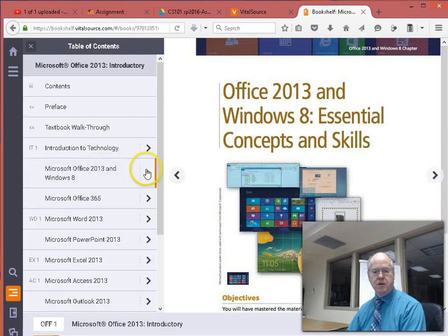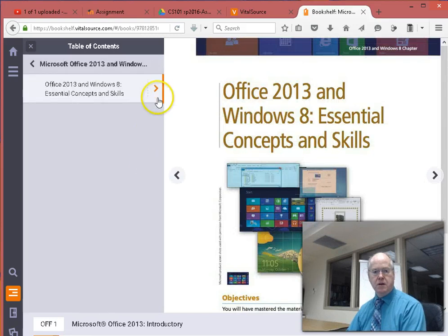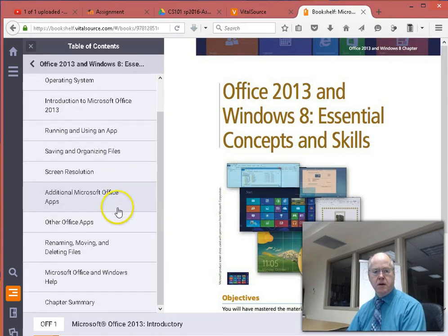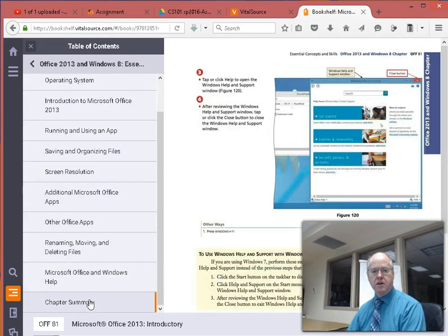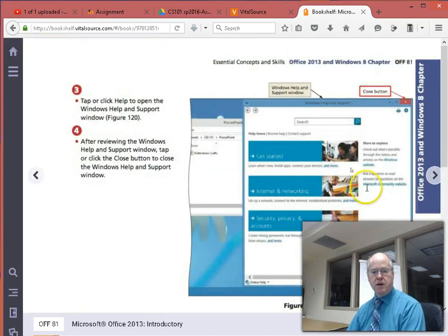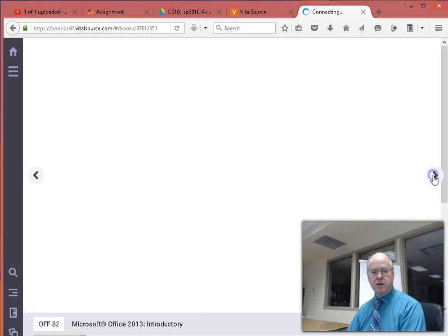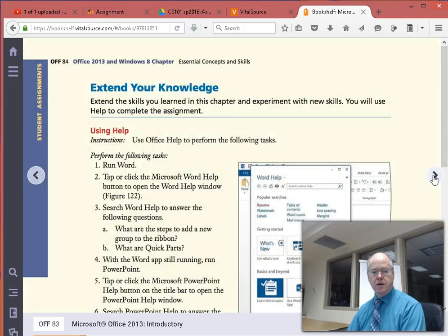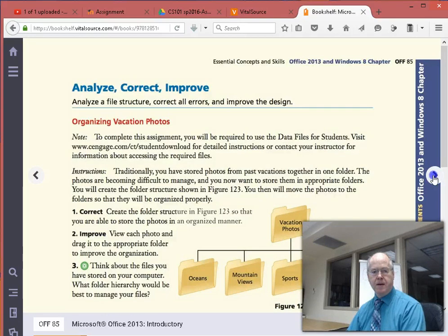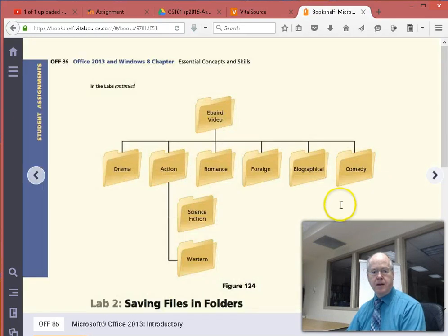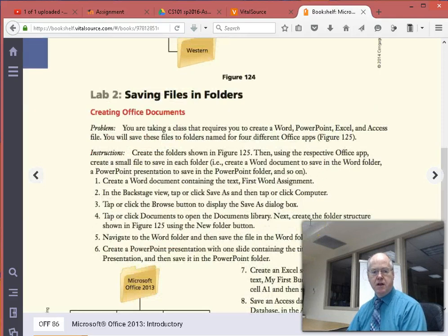How do I expand those? There. Okay. Dealing with handling files, and we're on 81 to... there it is, page 86.